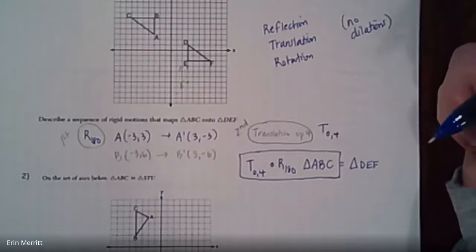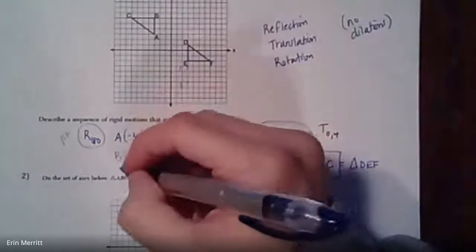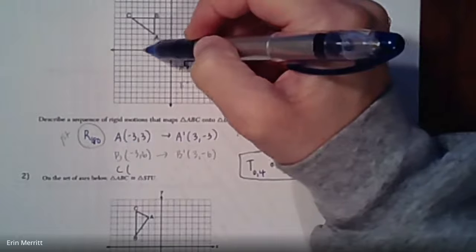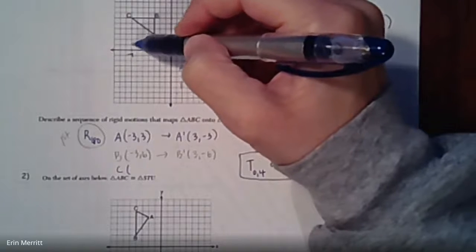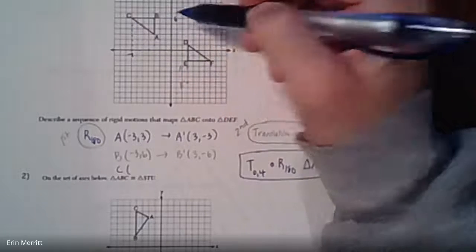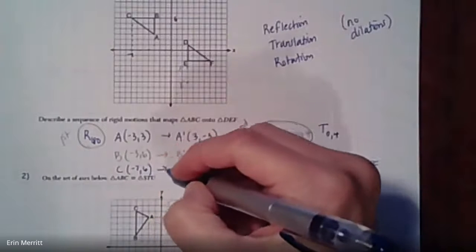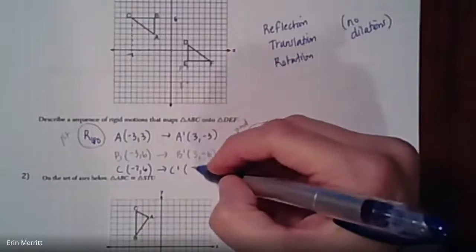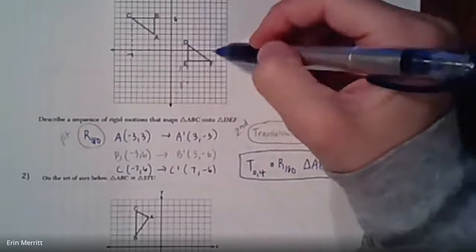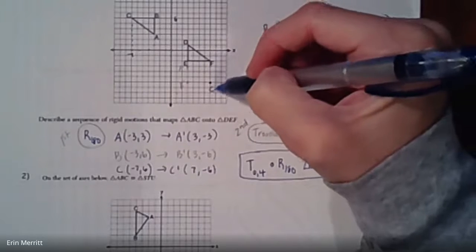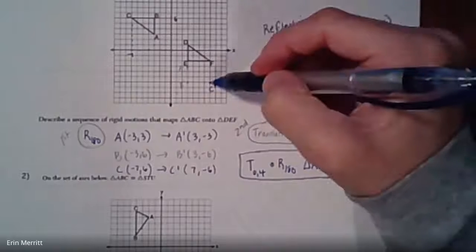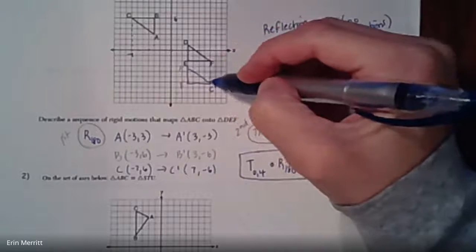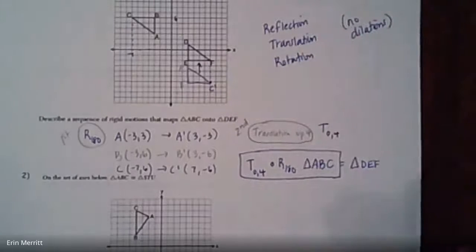Now keep in mind, I didn't fully finish point C, but if we finish it out, just to convince you, C is starting back here at negative 7, 6. So if it starts at negative 7, 6, a rotation of 180 degrees would take it to positive 7, negative 6. So it would go over to 7, down 6. Here would have been my C prime. And then when we translate it up 4, 1, 2, 3, 4, it'd land exactly where we want. All right. Awesome. All right, let's come on down.